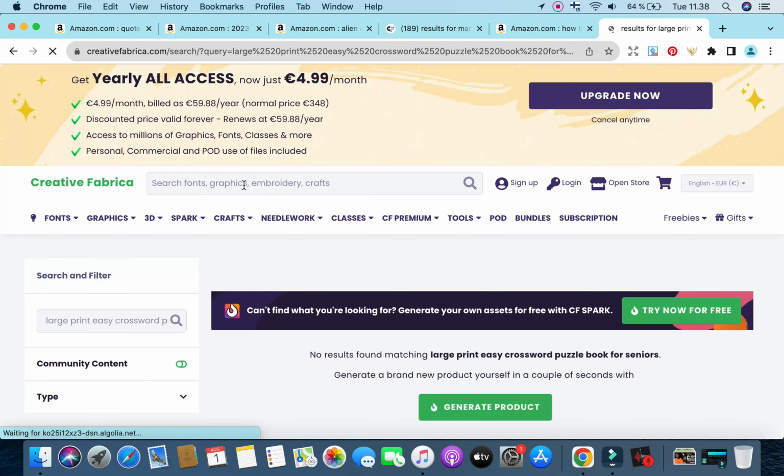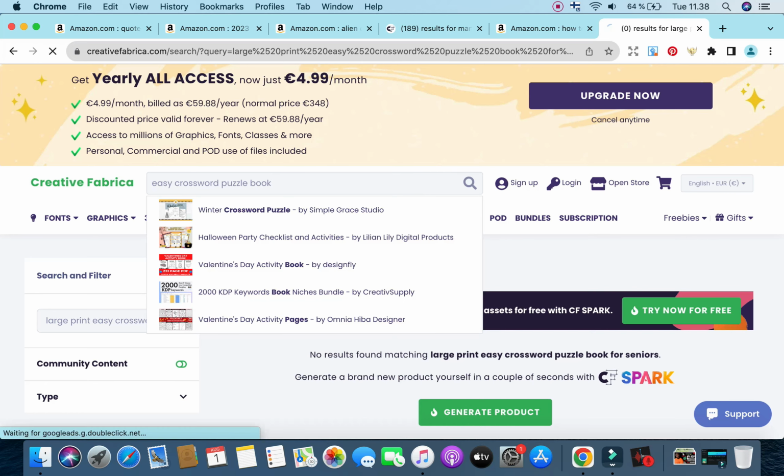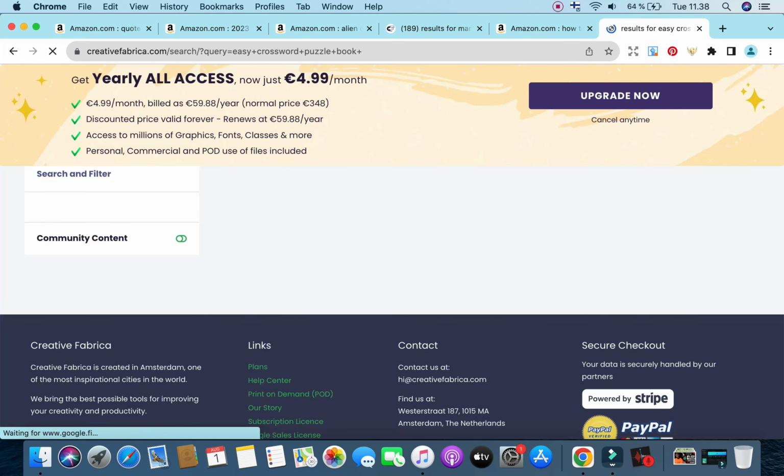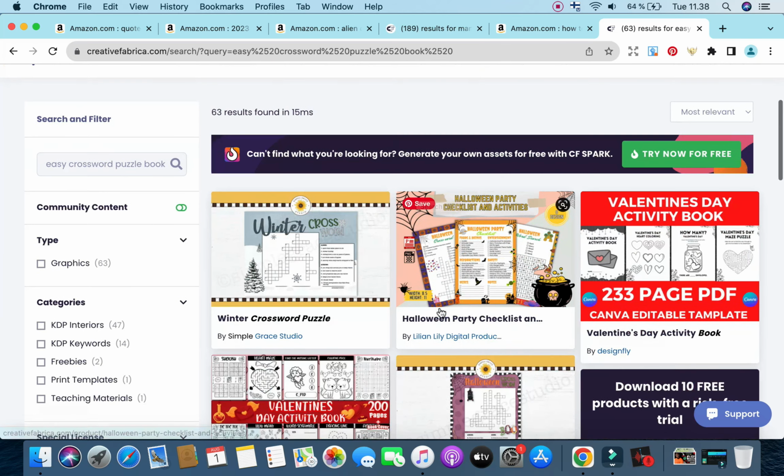If nothing comes up as I expected, because this is a very long tail keyword, you could just remove the large print and write easy crossword puzzle book or easy crossword puzzle activities, and then remove for seniors, because we can easily customize the interior to be, first of all, for seniors, and second of all, to be a large print by resizing the KDP interior PDF into an 8.5 times 11 inch large print size in Canva.